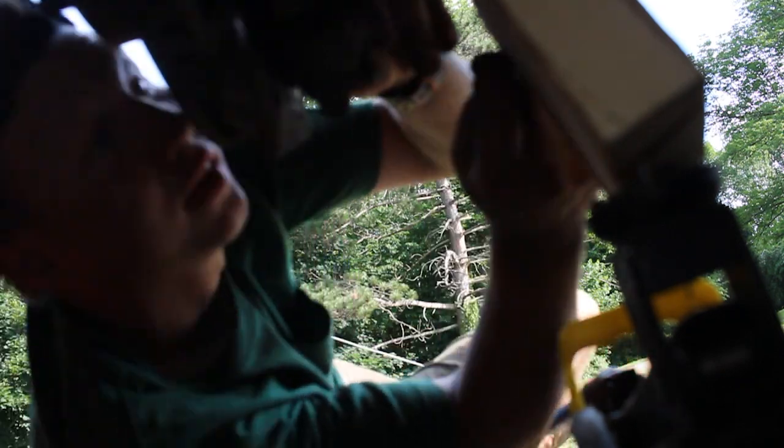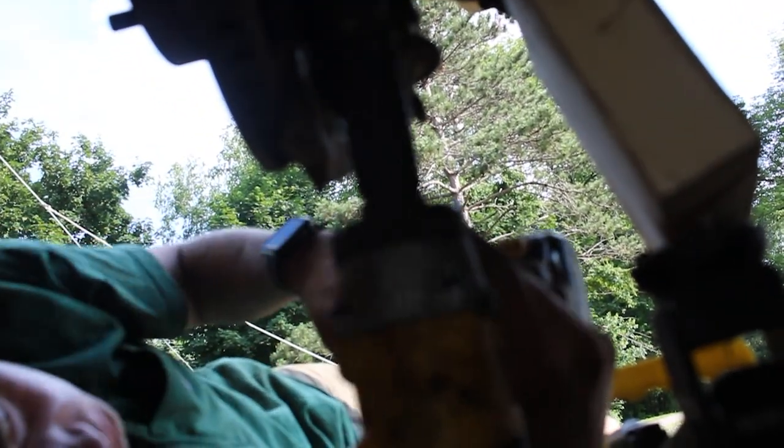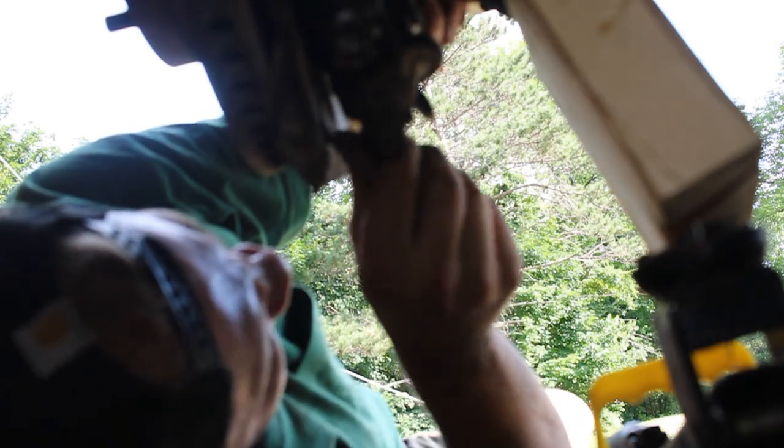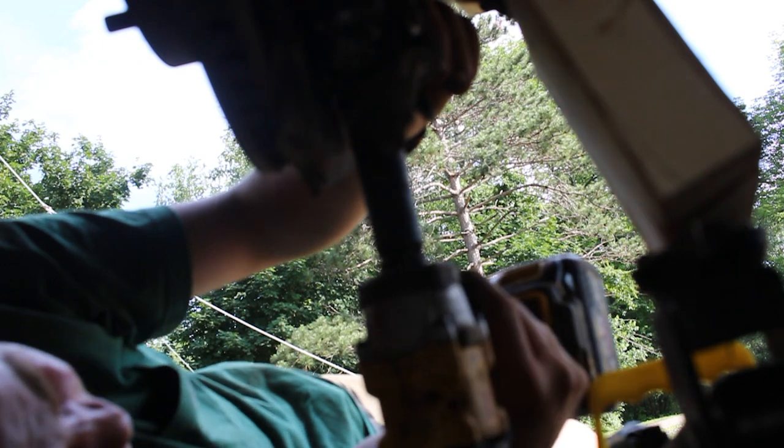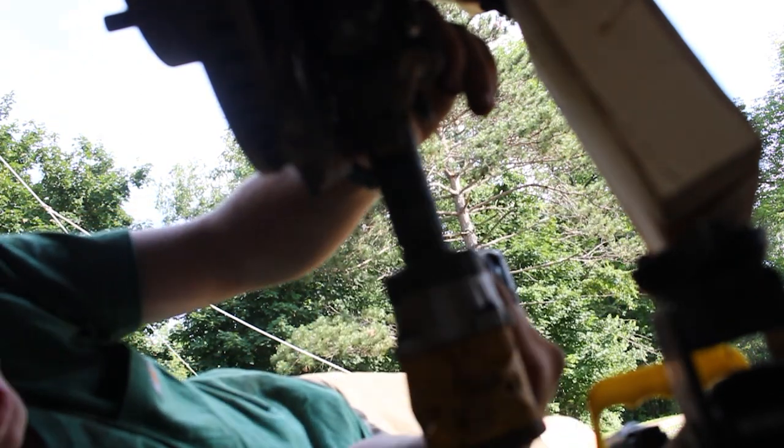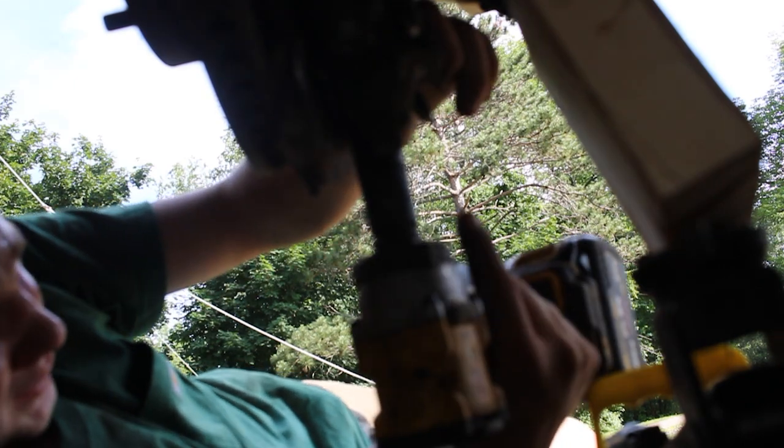So you may have to adjust this as well. So it's a good idea to keep this a little bit loose. Loosen this up a little. Loosen that one up a little. That way you can still move this one a little, because yep, I can see this needs to go this way. And get that one started. And then we'll get out our torque wrench and torque them down.